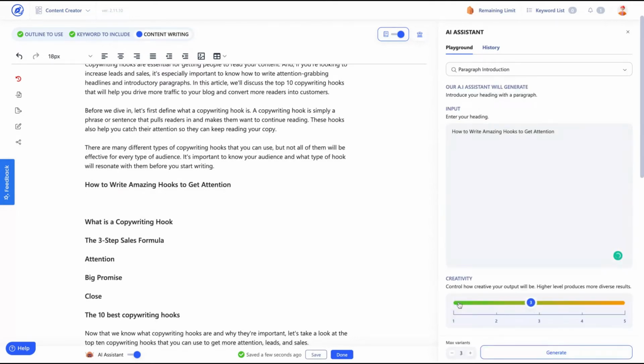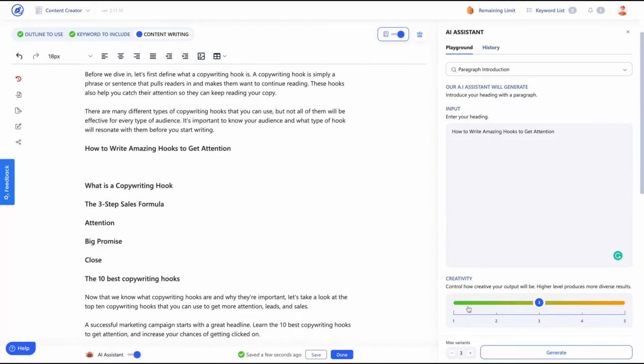I entered my heading here, and you can also change the temperature, the degree of creativity. Whenever you ask the tool to be more creative, you can get a result that could be nonsense. And if you get it to be less creative, you can get a result that's more like what you are thinking, like your input, but at the same time, it might not send you relevant output to substantially change your paper, giving relevant content.